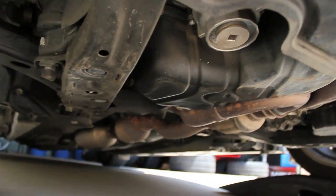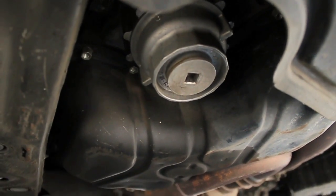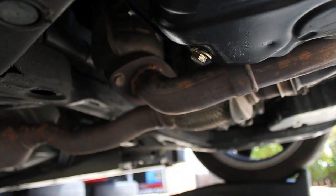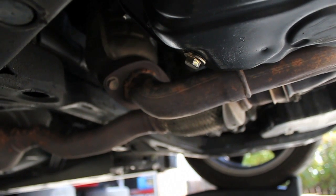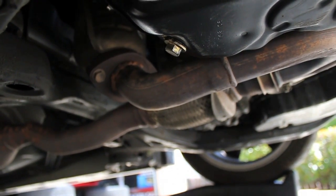Okay, so there's your cartridge filter. Right behind it is the oil pan, and there's the bolt. You can see it sticking down. It's kind of got a goldish color to it.